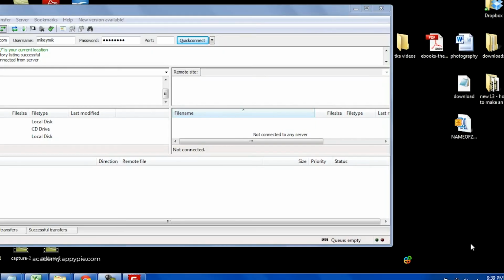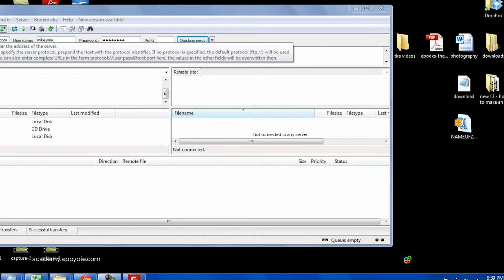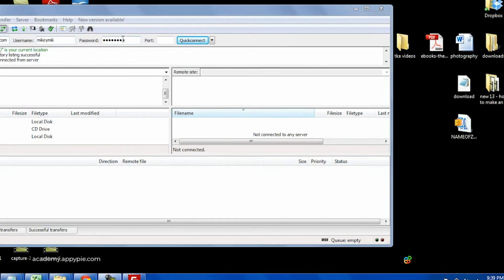Okay, this part just gets a little bit more technical, but after this you're done. So you have to sign into your FileZilla, basically into the back end, and you're going to have to upload these files through FTP, which of course these days with WordPress and everything, you don't deal with that often, but to sell a digital product, you kind of have to. So here you put in your website, your username, and your password.